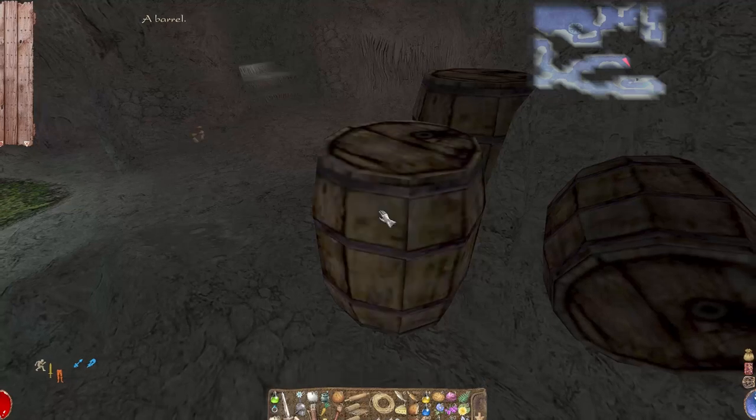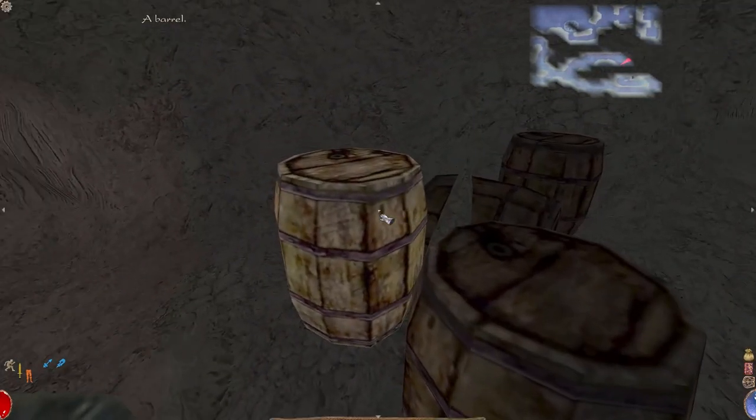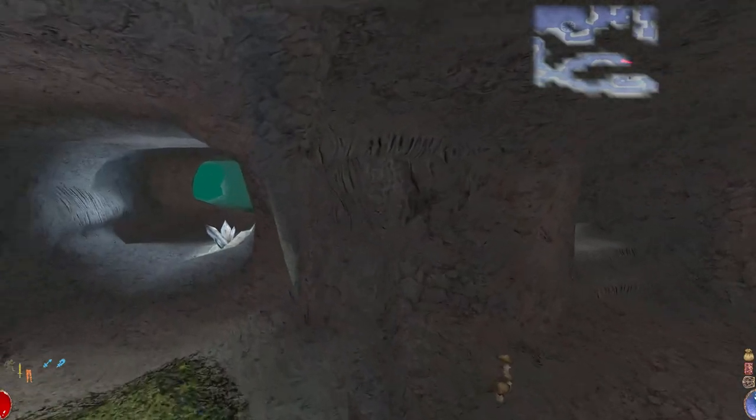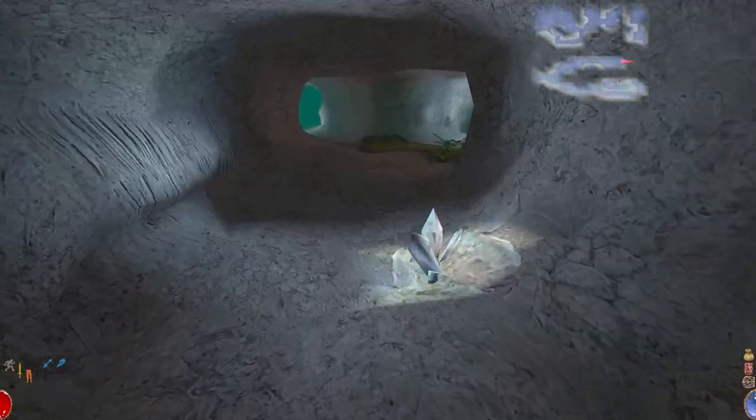Water? Yep, water. We'll take that for food. And I'll take the fish. I'm not going to take the flour. I already have too much flour.